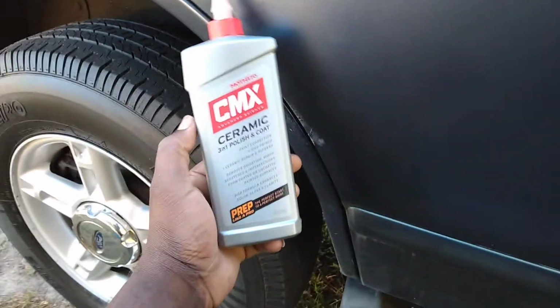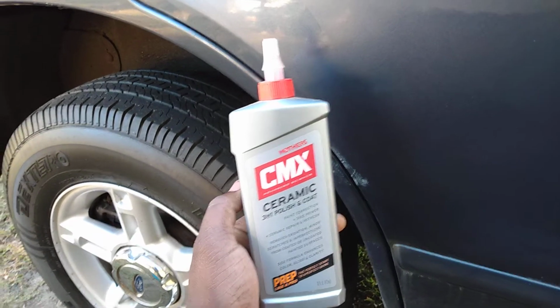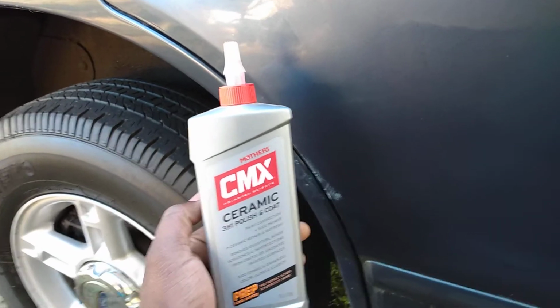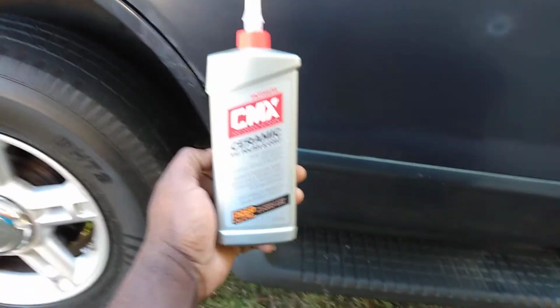All right, guys, now you're looking at the Clint Eastwood of detailing. I'm the Clint Eastwood of detailing. I'll tell you guys, man, I'll get your car right no matter where you at. Go ahead, make my day. Call me the Clint Eastwood detailer. All right, guys, so we're going to go ahead and bump this off. Which one y'all prefer? Clint Eastwood, John Wayne?